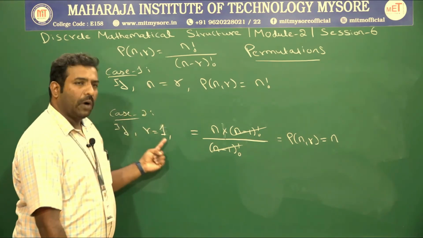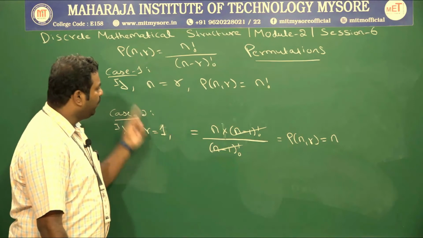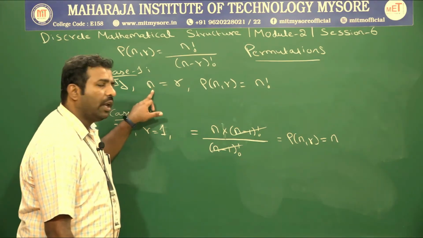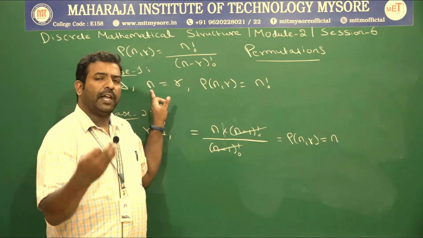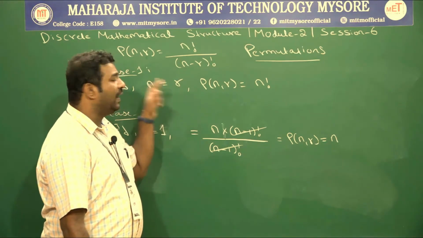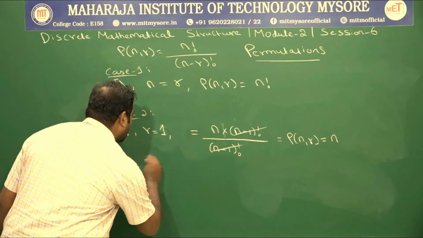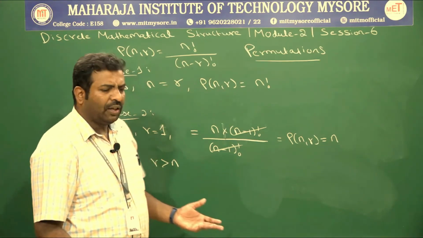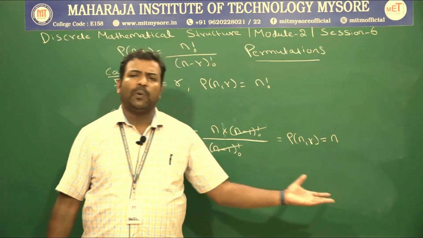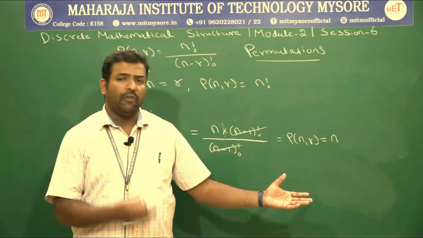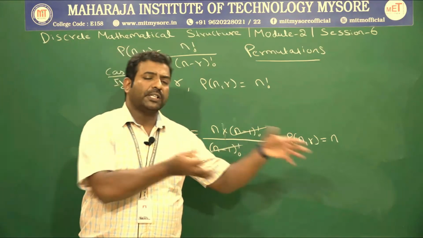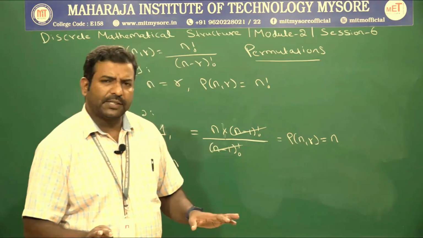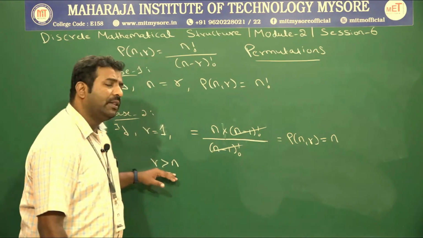The r value can be 1, 2, 3, 4, anything until the value of n. Now, what if the value of r is greater than n? Think about it: there are only 5 books, and now you are saying choose 6 books from the given lot. Again, it's meaningless. Hence, the r value cannot be this either.